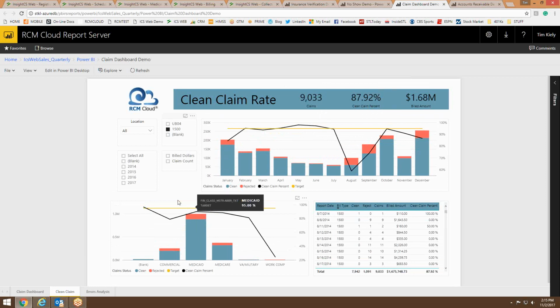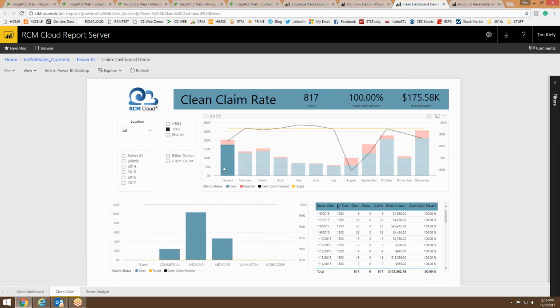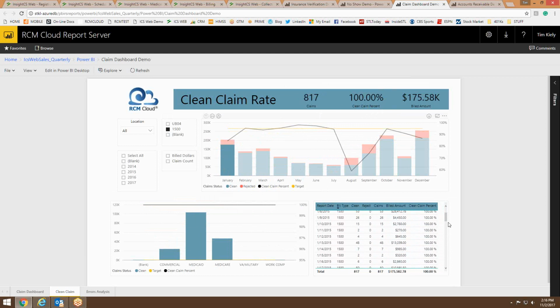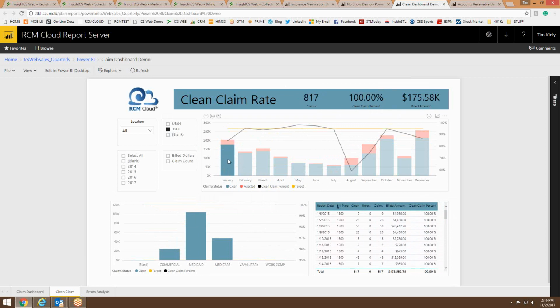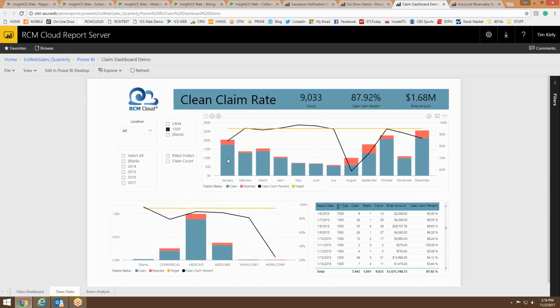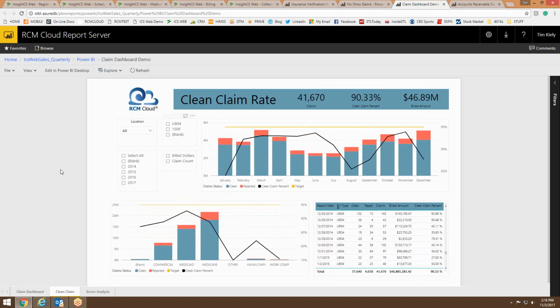You can also, since we're dealing with 1500, Tim, if you were to go into just January and click that bar, that's actually going to further filter down that information. You can see your count at the top has changed, as well as the tabular data on the right. Then simply clicking January again, Tim, would bring us back out to an unfiltered view. And if you were to unclick the 1500, we would get a sense of what the entire record set is. So it's really simple to drill in and come back out of information. And I think we can leave it at that for this particular dashboard.